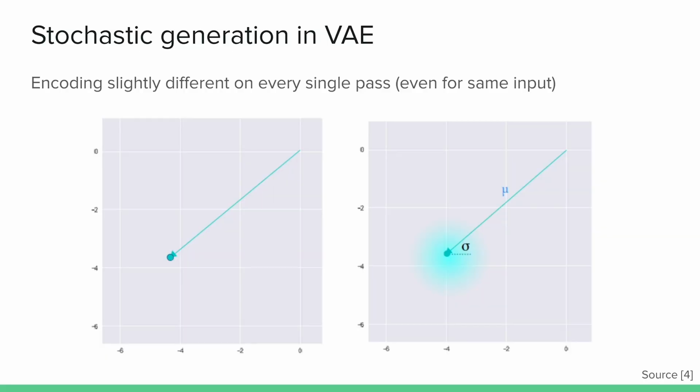So instead of having a deterministic hidden layer representation, we're saying we're having a distribution here. So instead of encoding each value into one point in our latent space, we're mapping it onto a probability distribution in our latent space. That means, of course, that whenever we run one sample through this, we might get a slightly different output because we actually sample from this probability distribution that we are learning.